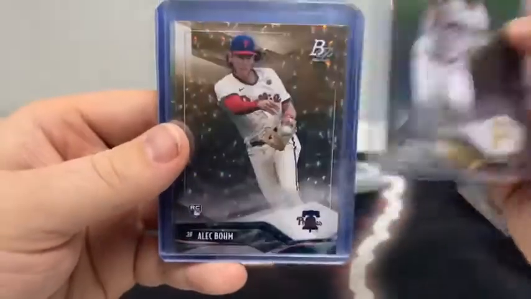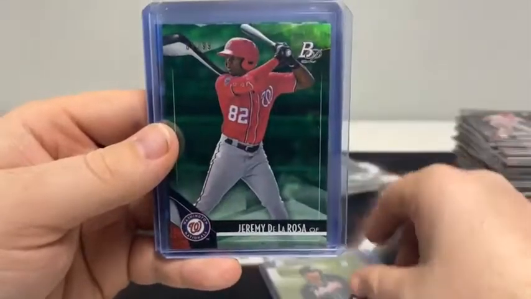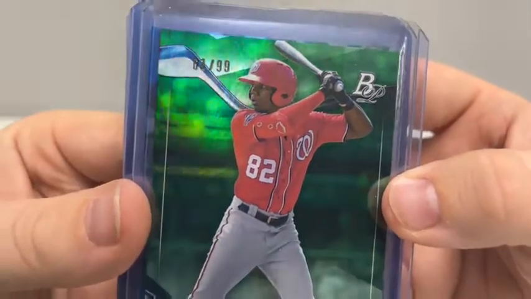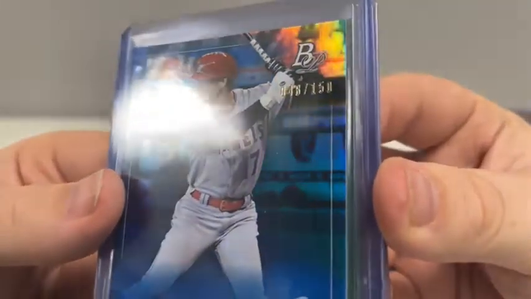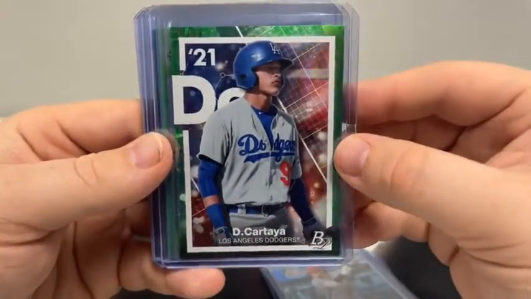And here is our top-loaded recap. We've got a base Key'Bryan Hayes rookie card. There's an ice foil Alec Bohm, ice foil Christian Pache. We got a green foil Jeremy De La Rosa. That is numbered 61 out of 99. Got a blue Shohei Ohtani. That is numbered 46 out of 150. Got a Diego Cartaya on the elements.